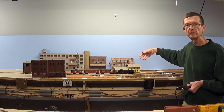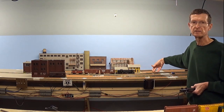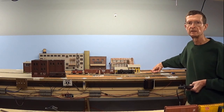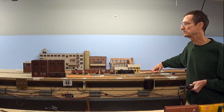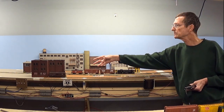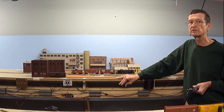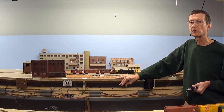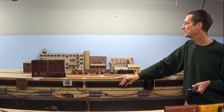The depot here is a Soo Line second class depot, which I scratch built from original plans from the Soo Line Historical and Technical Society. This is LCL Transfer and Storage, which existed on my previous layout, and that's just a transfer building for freight.